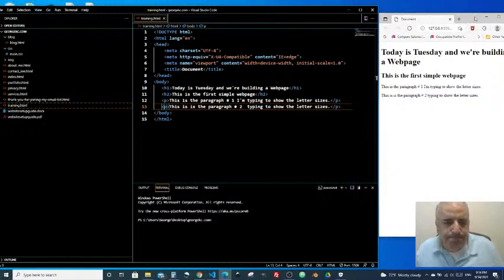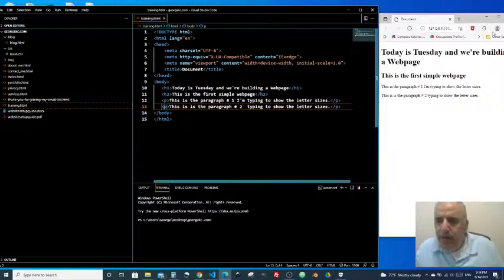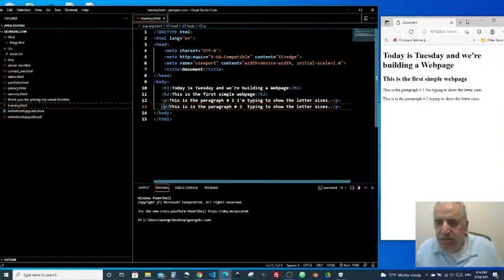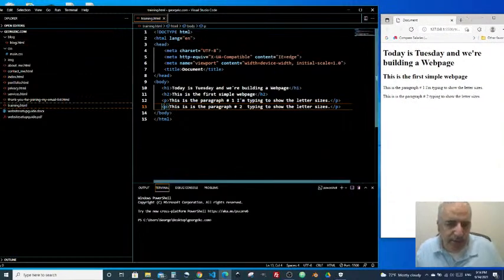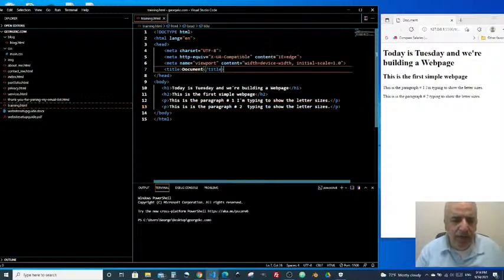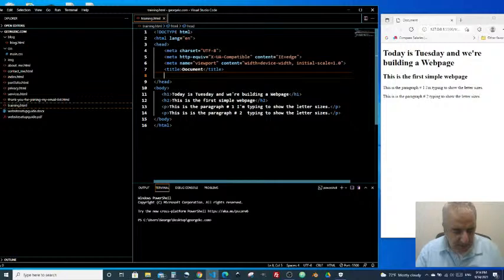And we can now create a styling sheet, and the way we do it, let's see. Styling sheet. Okay, it's going to be between the head tags.